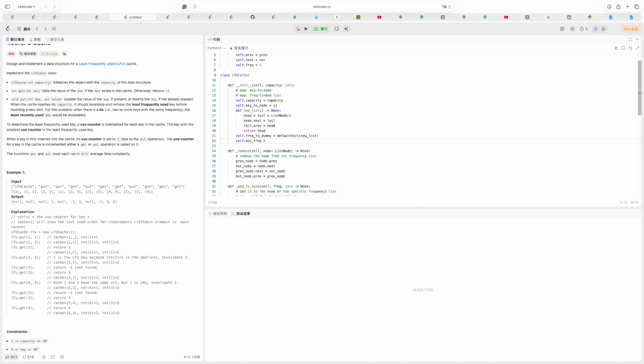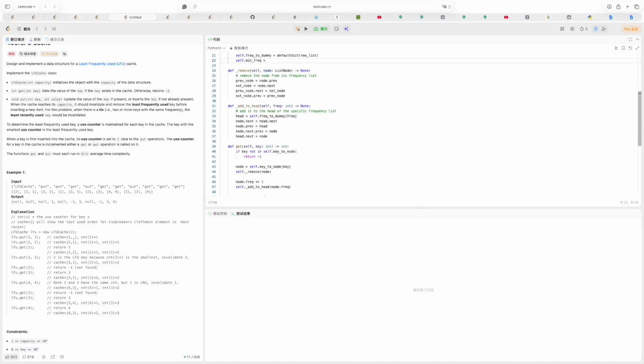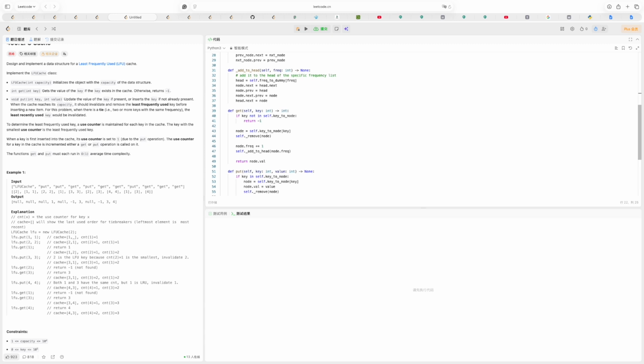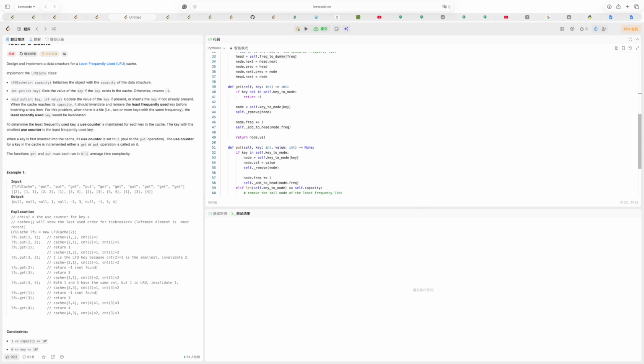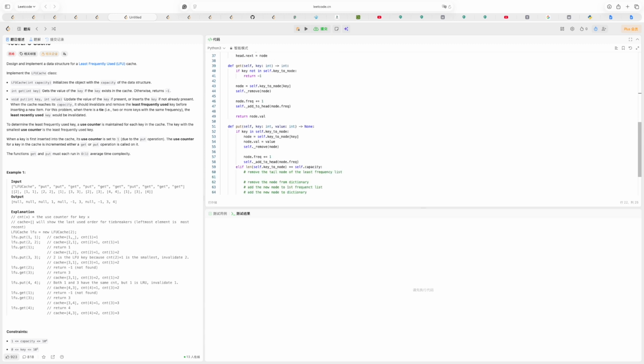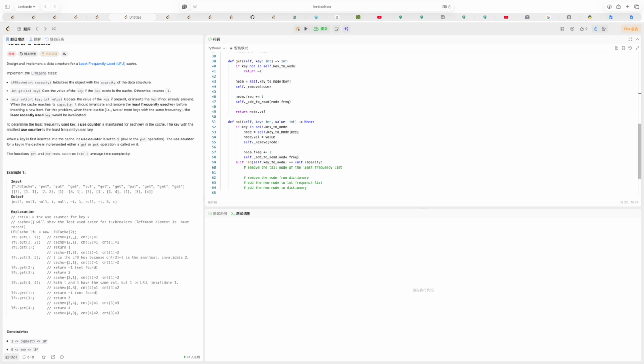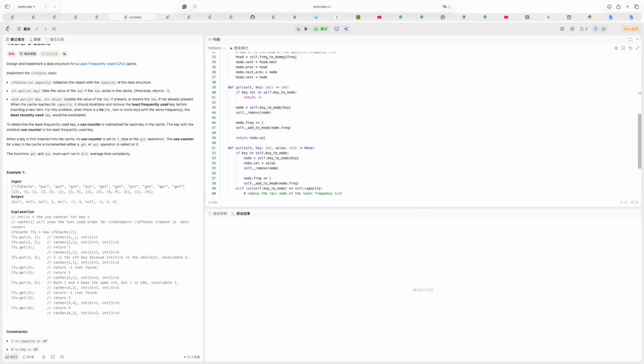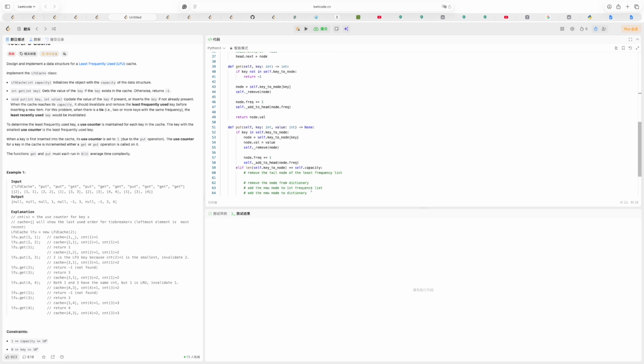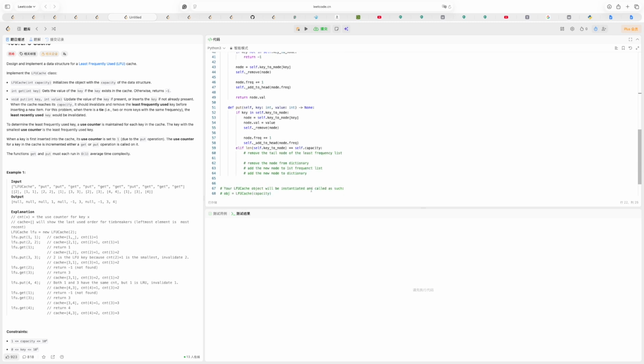Wait, maybe if capacity will be 1, so I think we can default to 1.